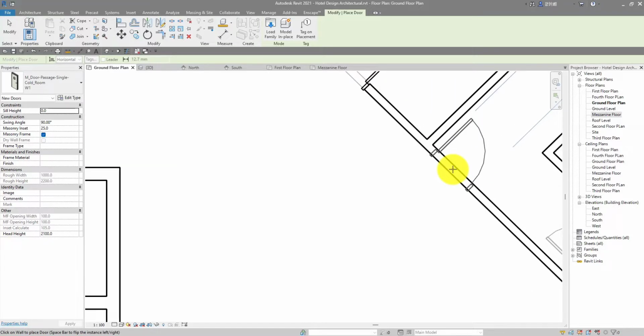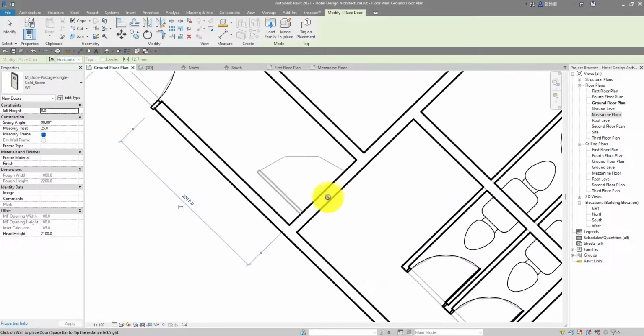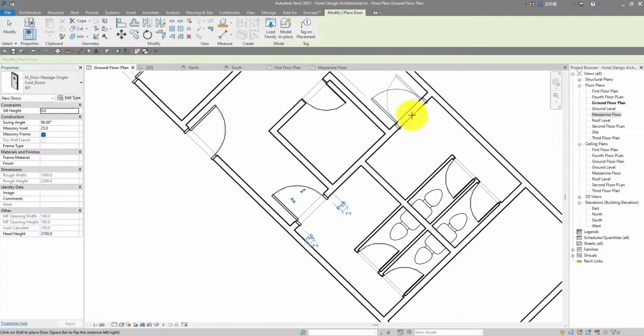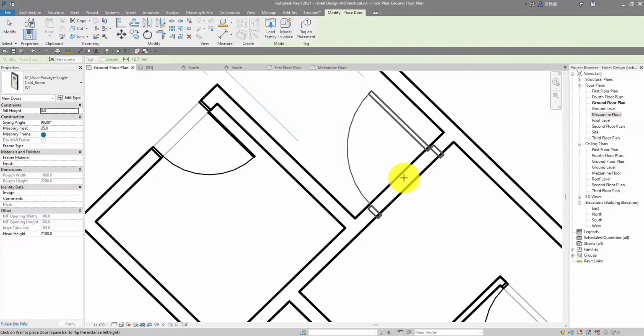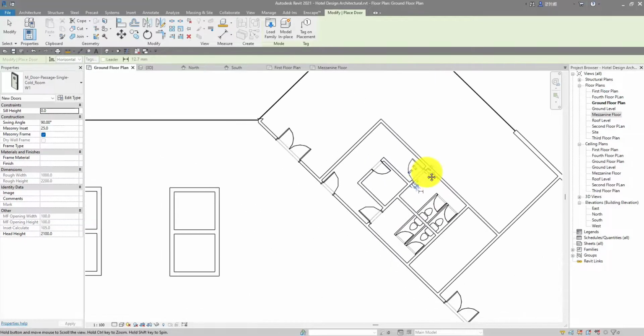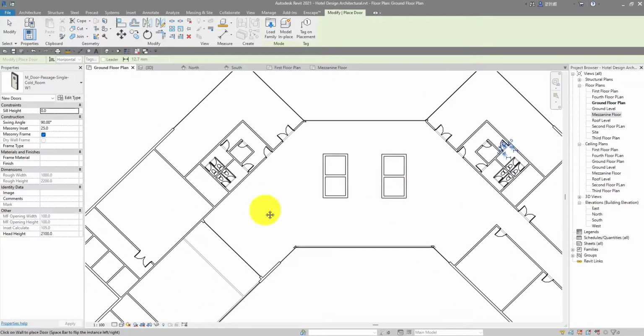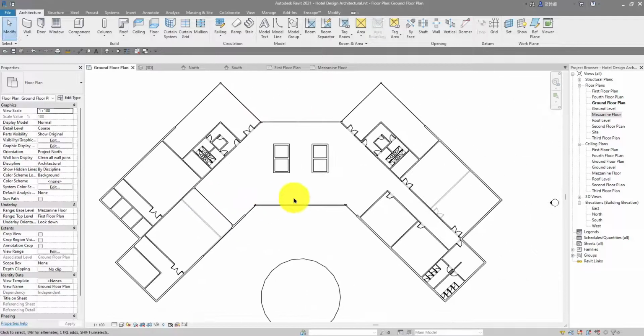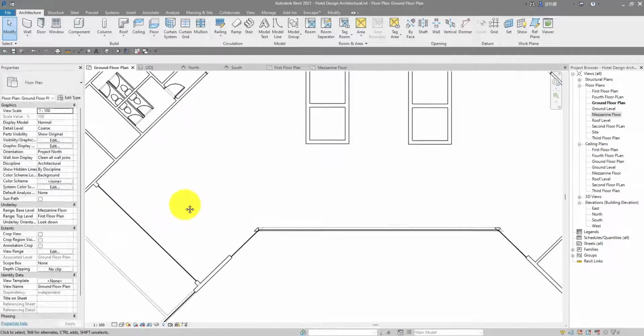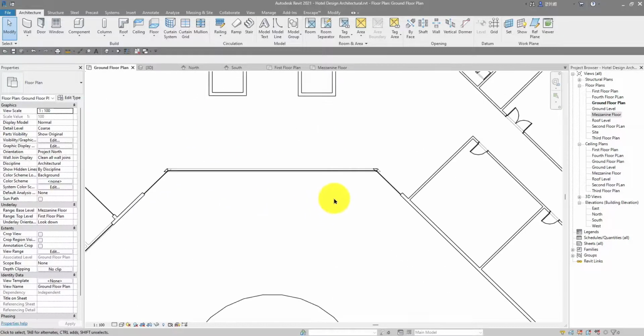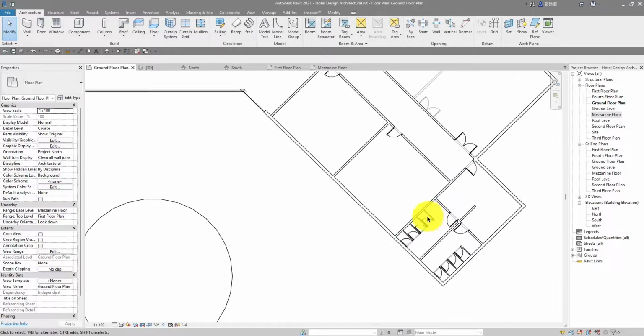So just hit the space bar and turn it, and then we come to this place, and we also hit it right there, making sure it's fixed exactly to the one beneath as well. So we have those doors created in there. Beautiful. So now we can get on with our design.